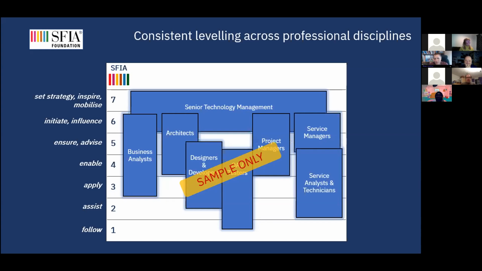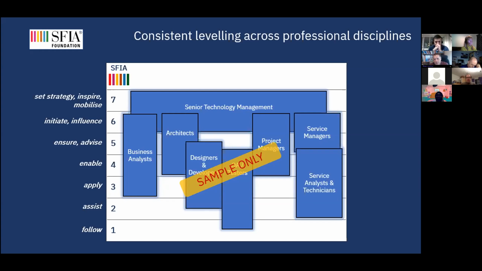So one of the things, this diagram is a little bit old, so there should be a few more modern job titles on there. We haven't got DevOps on there, for example, but let's ignore that for now. One of the things that Sophia helps with is this consistent leveling across professional disciplines. What I'm trying to demonstrate here is, if we think about different job families or role families, career families, whatever they might be called, with these consistent levels in Sophia, it's easier to see how the roles, regardless of job title, map across. You can see the comparison between them.